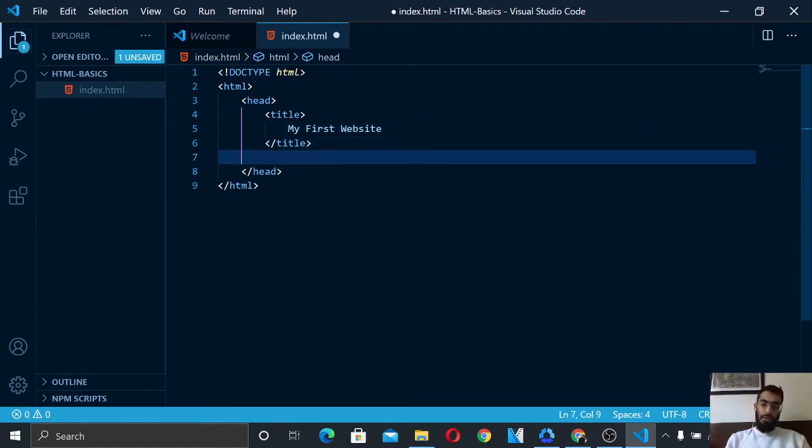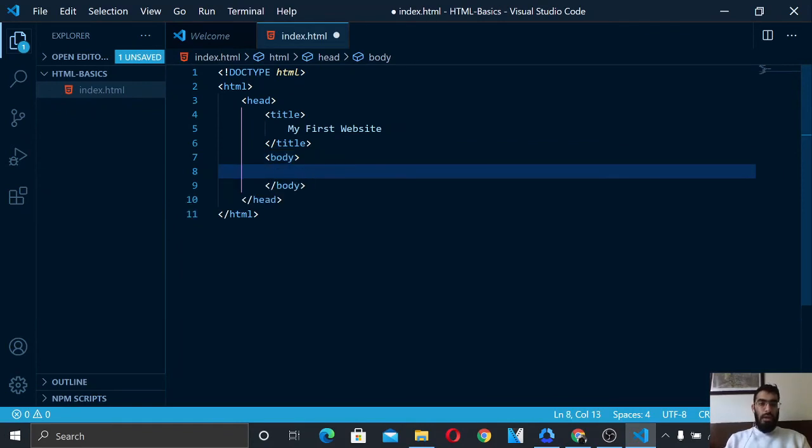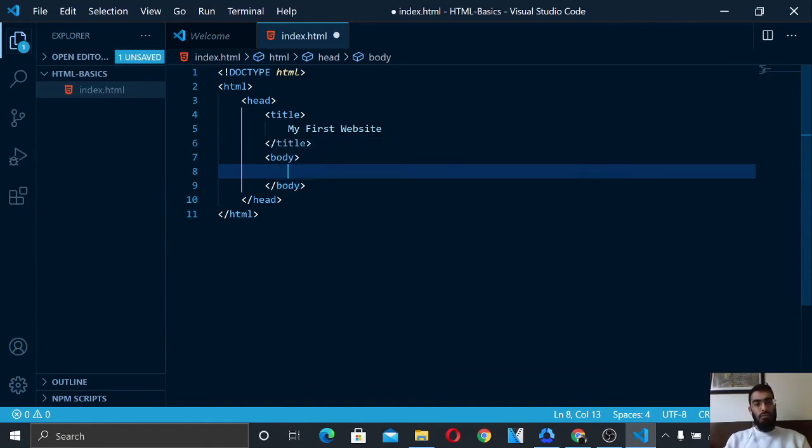The next important tag is the body tag. This body element also has an opening and a closing tag. Make sure that you write these tags properly, because if you miss some of the tags, then your web page won't function properly. The body tag is important because it contains all the elements that you visually show on your web page.